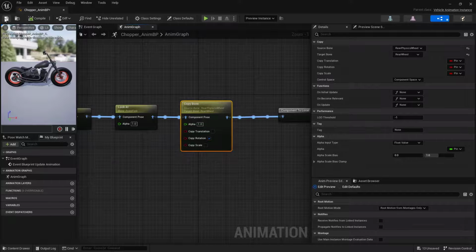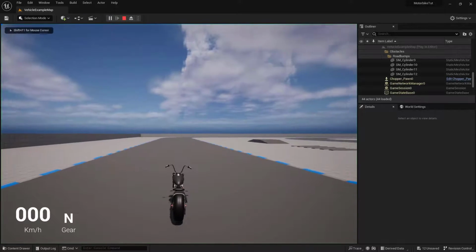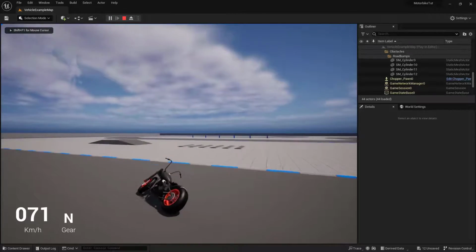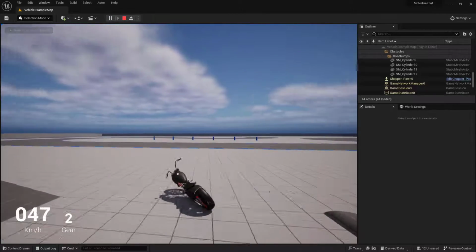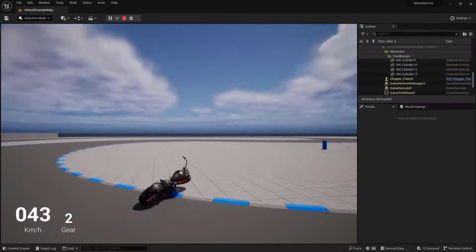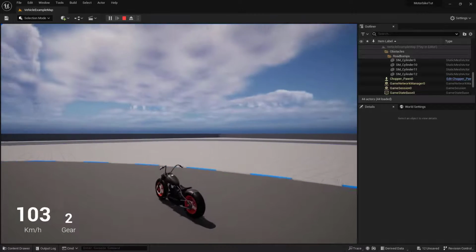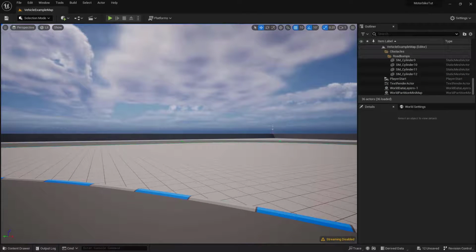Compile and save, and let's test it already, because it's always nice to see that our modifications are working. And yes, now you see the rear wheel properly rotating, so that's pretty cool. And now let's do the same for the front wheel.